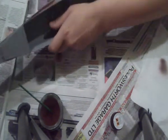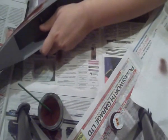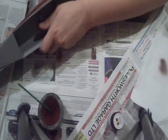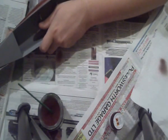I'm just trying not to get it sprayed onto the tripod here, which is pretty difficult. Now it's getting a bit thin. It's actually getting very thin. I'm not sure about that. I think we used just a bit too much thinner. But apart from that, it's giving a nice coat. Okay, I think we're out of paint now. That was the last little bit of paint. Well, yeah, that's it, we ran out of paint. That's all it's lasted, so you do need a big amount of paint.